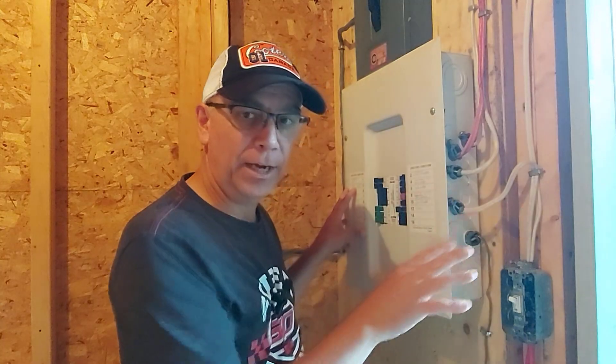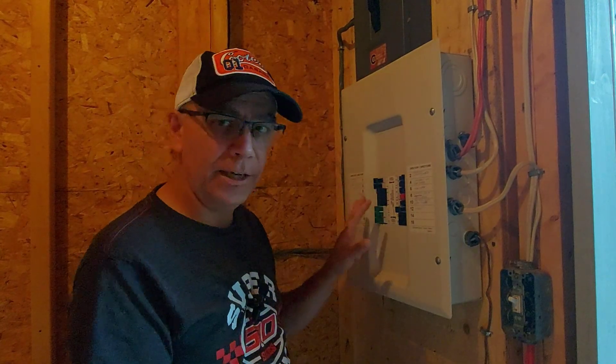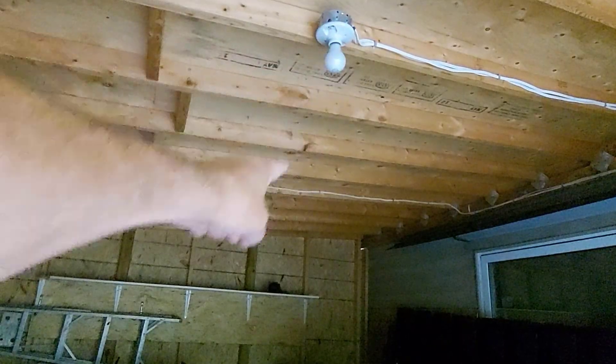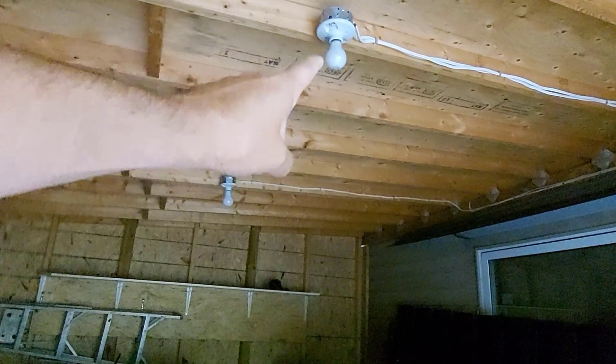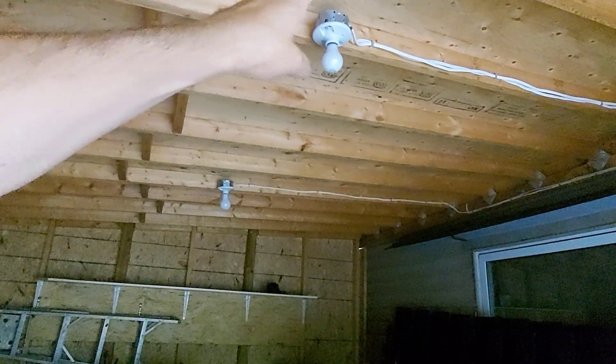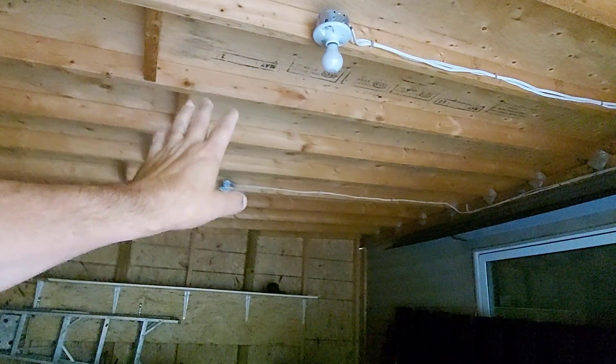What I did next was I thought, well, it's the electrical panel, maybe. My garage runs on a different panel from the house. So I came in here, I checked the panel, they're all on, everything is working. So those there are the two light bulbs that are not coming on. I actually went to another spot where the light was working, unscrewed it, and brought it in here. Still, it did not work.